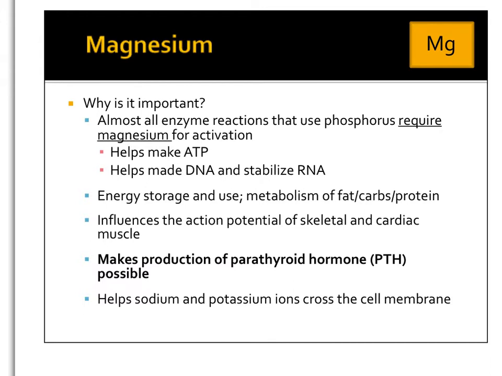This is going to be real important later on in the presentation, and you're going to see how magnesium, calcium, phosphorus, parathyroid hormone, vitamin D, and basically most of the things we're going to talk about in this presentation today are all interconnected and rely on each other in order to function properly. In addition, magnesium is also helpful in helping sodium and potassium cross the cellular membrane.